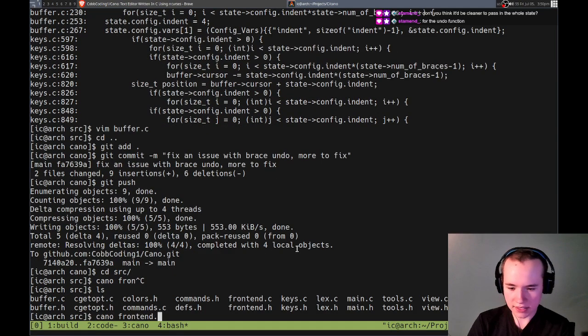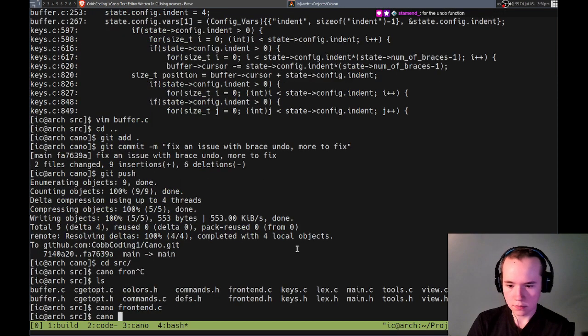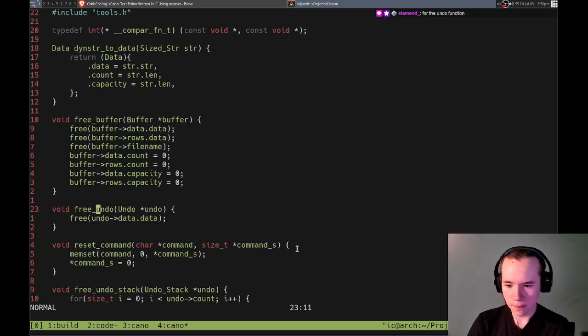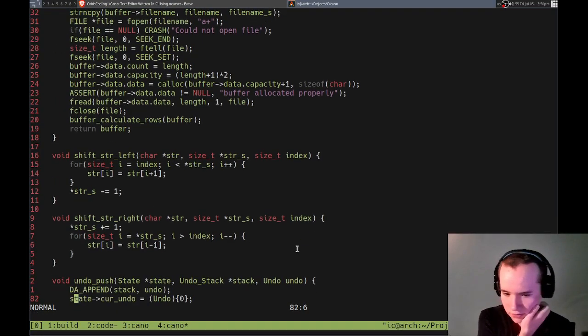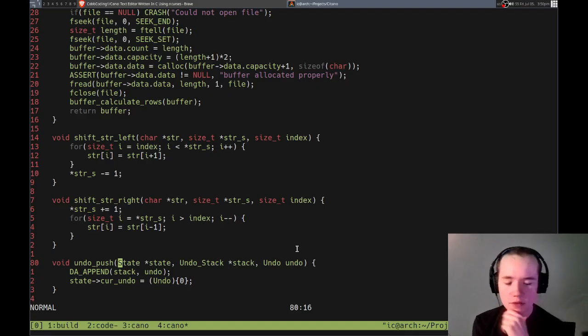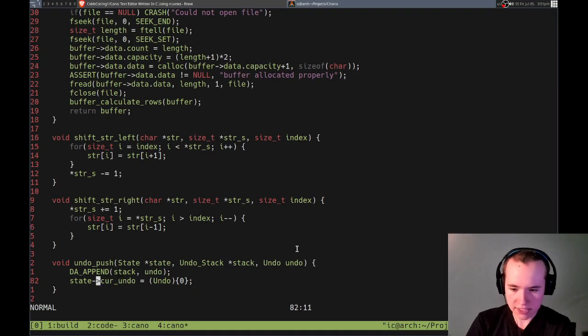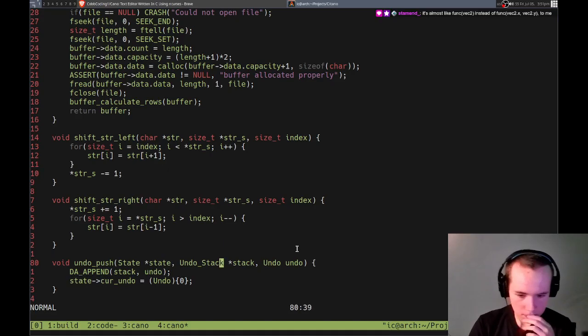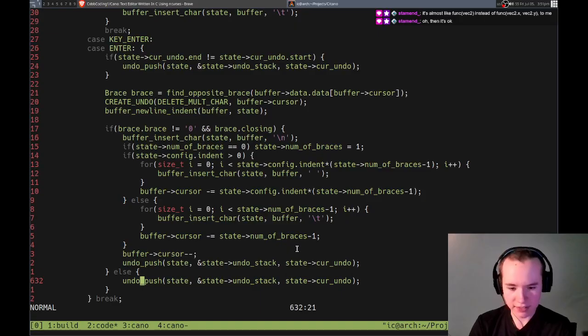Let me do it. Is it this? I think I call it somewhere else. Like, I do pass the whole state because I do use it, but there are other cases where I would be pushing it differently, right? Not in the same way. And I still need the state to set this, you know. Yeah, but there's other cases where it might be a different undo stack, right? So that's why it's like that.